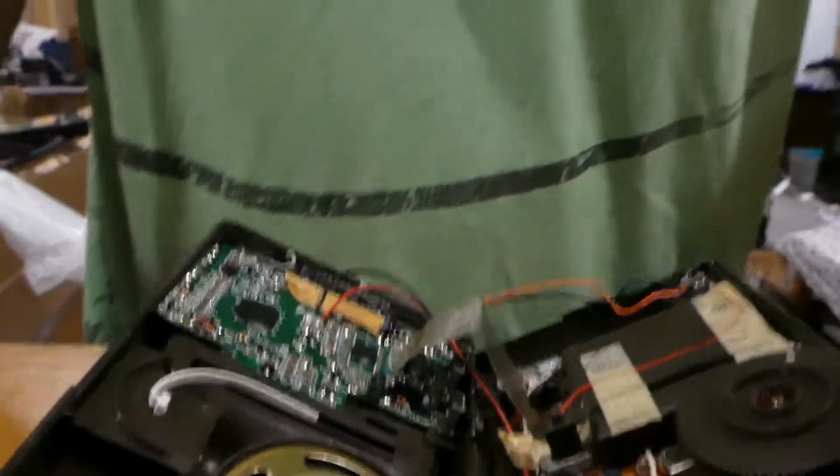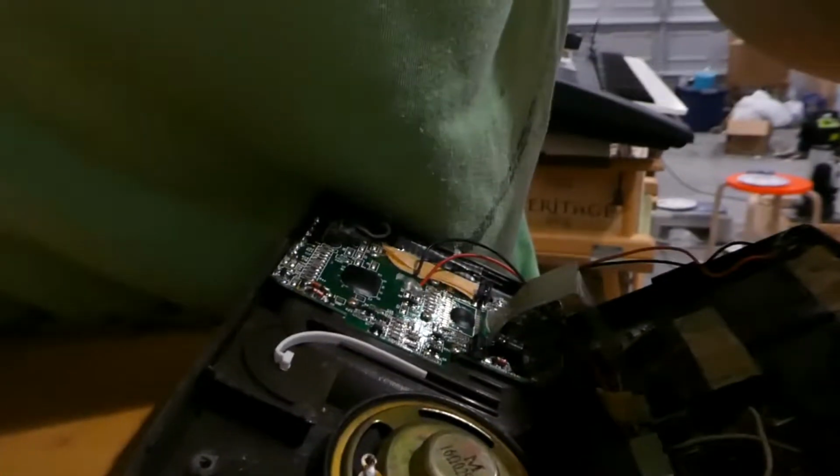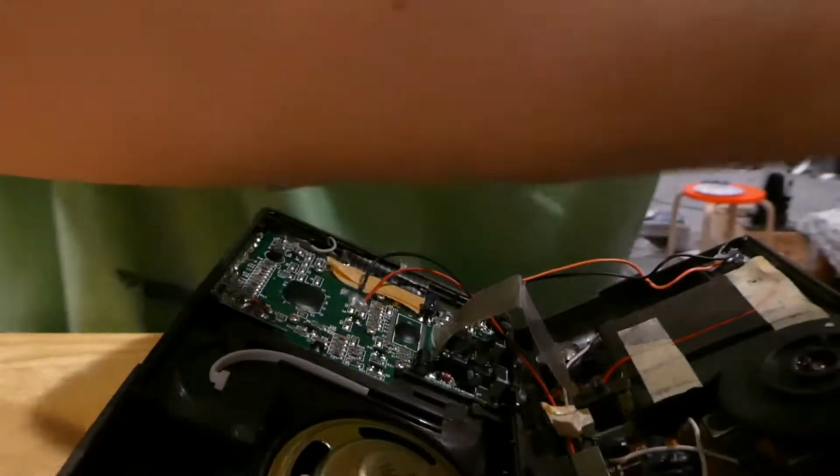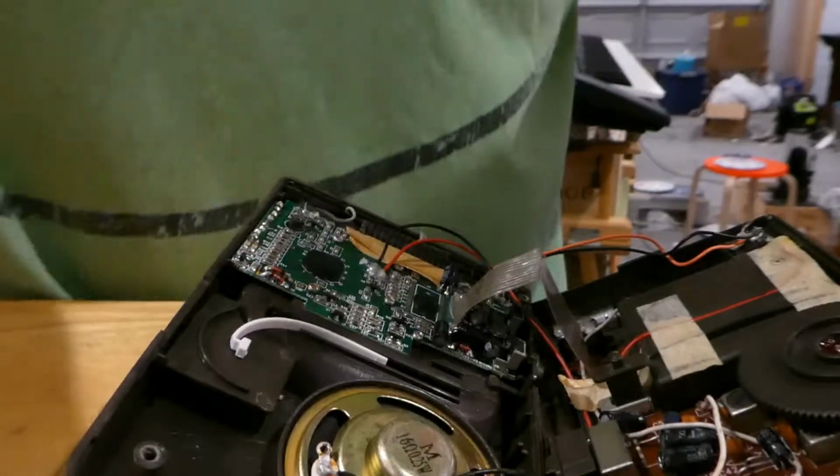Okay, we're channeling another dimension here. I promise 100% this is not staged. I don't know what the hell that was. Okay, that was just creepy, people. Let's try something else.